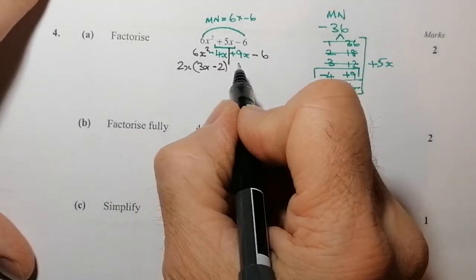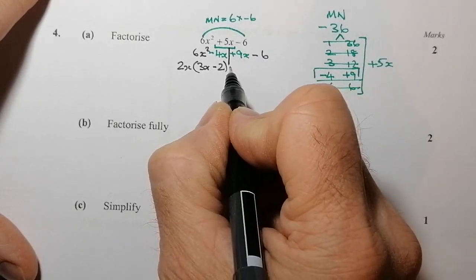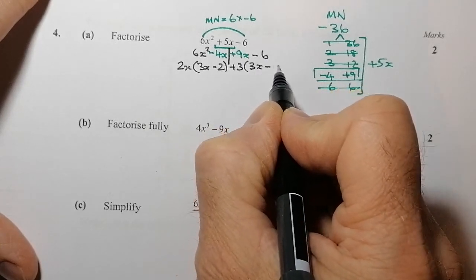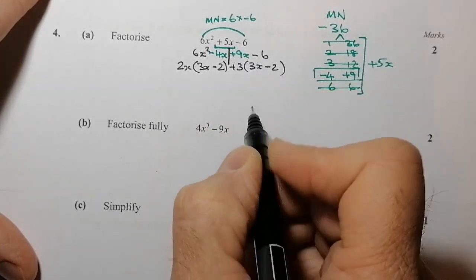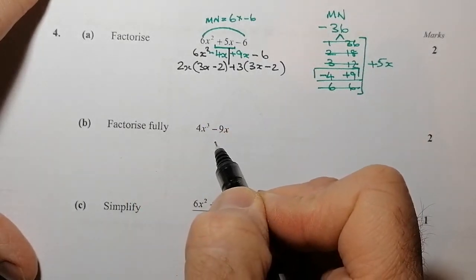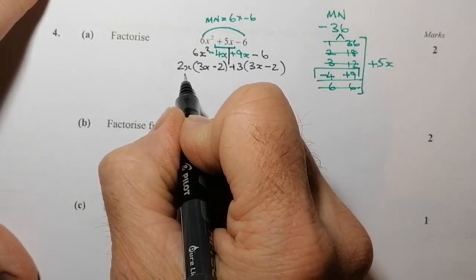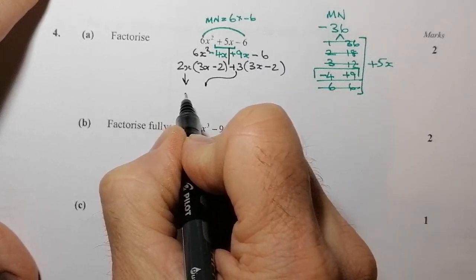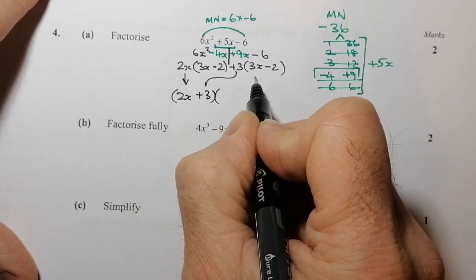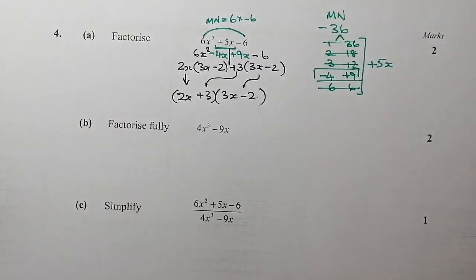So yeah, got that. On the right-hand side of that line, what I'm looking to do is take out a common factor. So it's going to be a plus 3 coming out as a common factor. That'll leave me with 3x minus 2, and that'll multiply back to get that. Now what I'm looking for when I do this method is that bracket and that bracket being exactly the same, which they are, so I've factorised it correctly. So from here I'm going to gather from there and there, so that's going to be a 2x that goes there, plus 3 that's there, and then I'm going to grab one of these brackets down, and that's 3x minus 2, and that's that part complete.